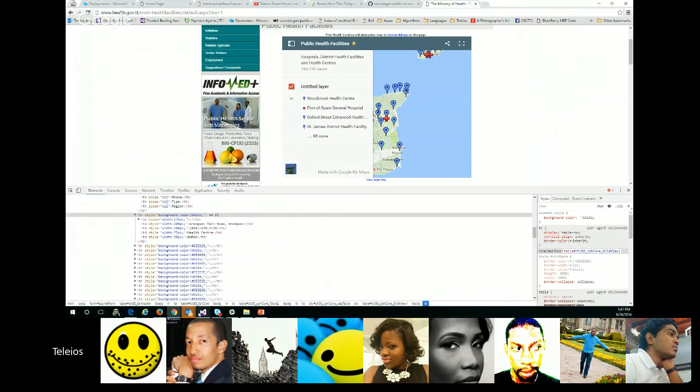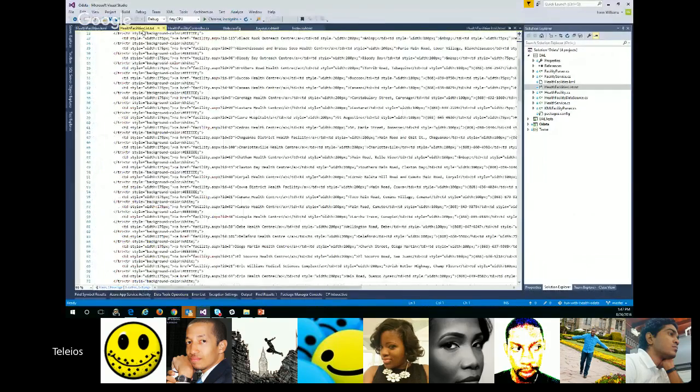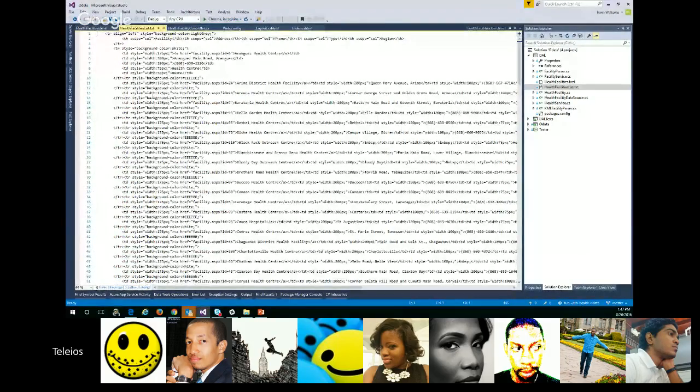One on the HTML side, because that's all this is, we can use the HTML Agility Pack to extract it and get the elements out we want to make it into, as you can see here on the right, these class types. I have a health facility, and I have a health service and facility service. We'll come back to those.